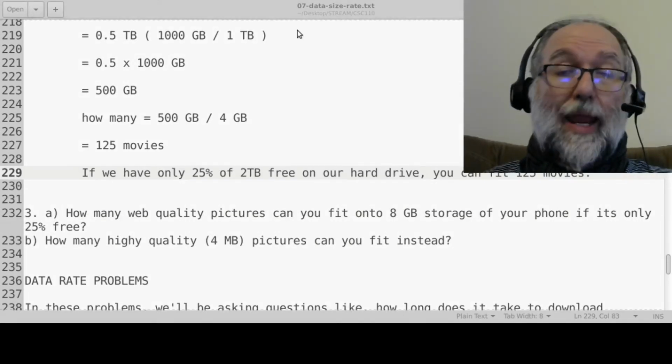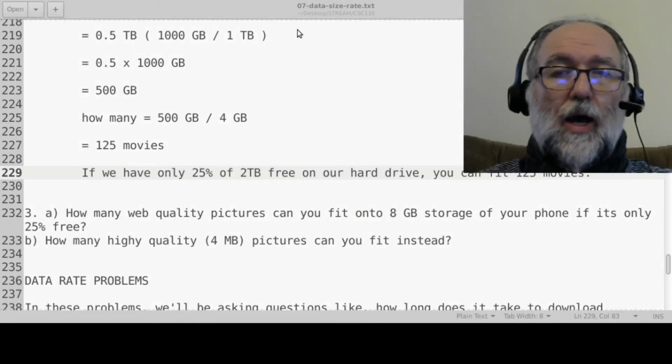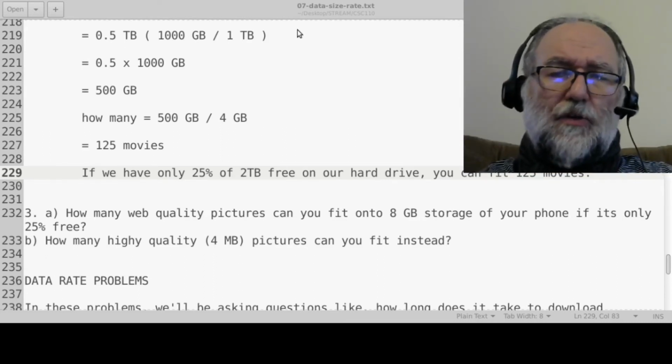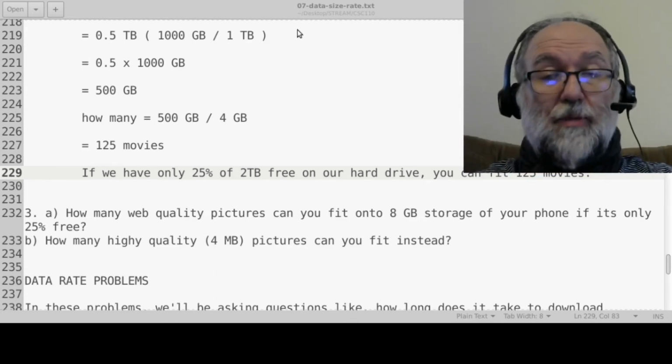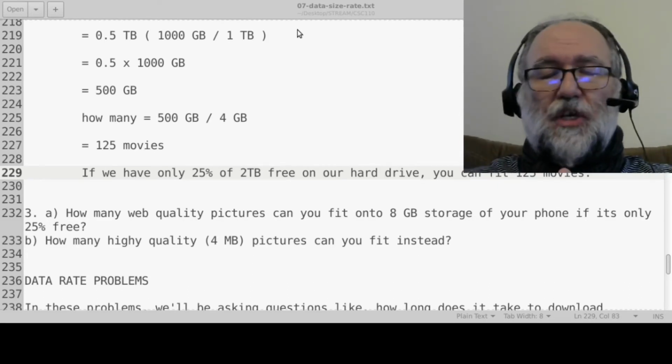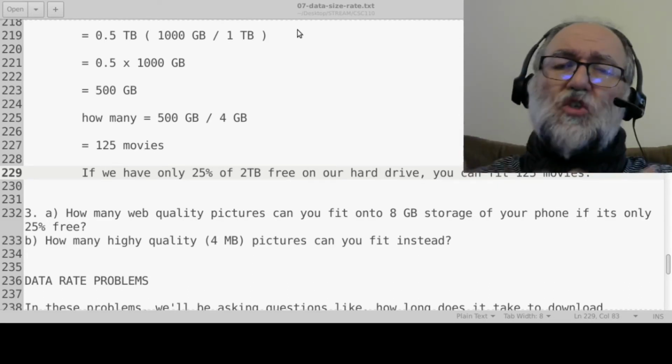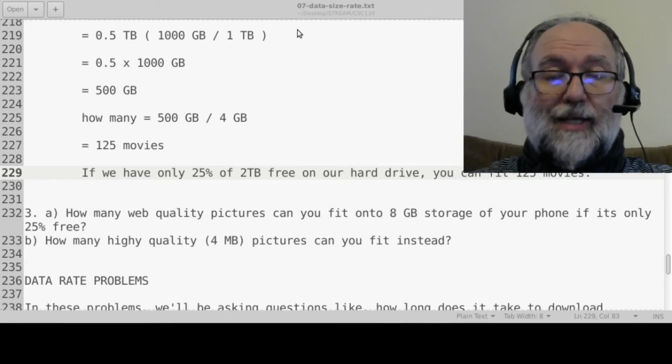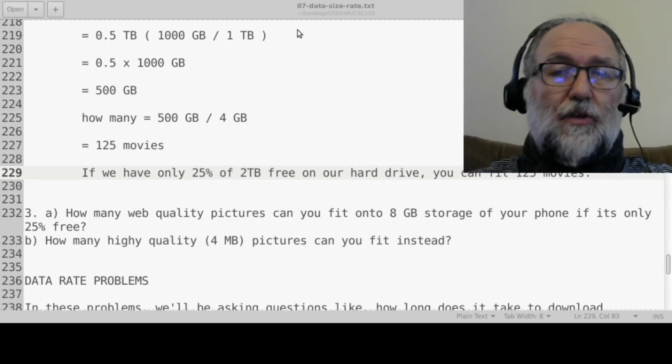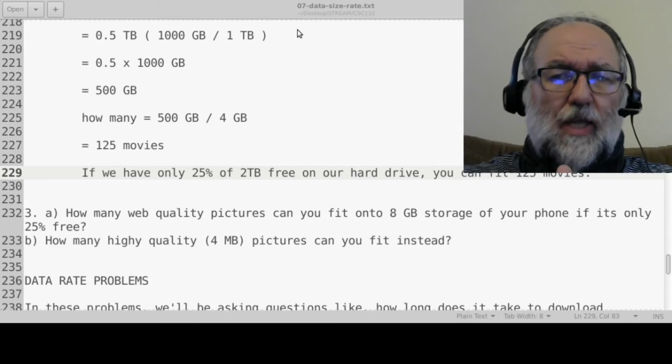The last question was more aimed towards phones. Okay, so on a phone, one of the things you do is surf the internet, and when you go from one web page to another, most of what a web page is are images. Now these images download to your phone so that you can view them, and they get stored temporarily in what's called the web cache. Eventually they'll get cleared out of the cache. Your phone does that behind the scenes. But if you go from one page to another, those images will stay on your phone for a while, so they accumulate in this temporary storage area.